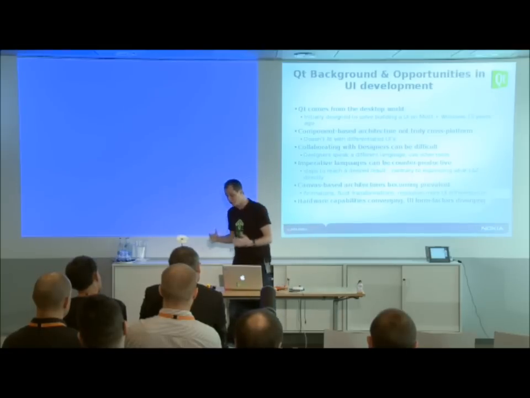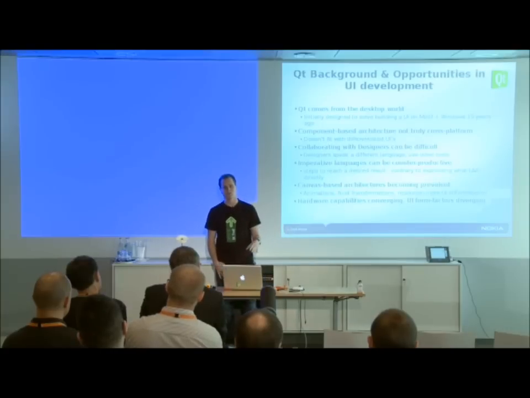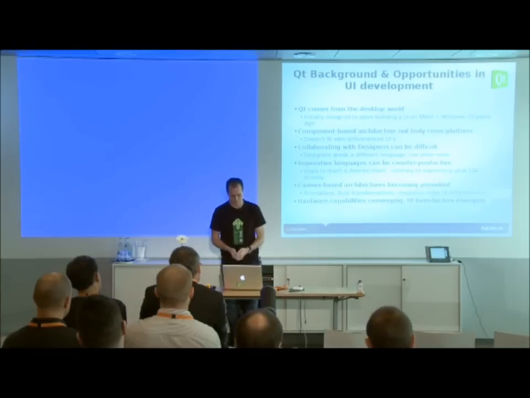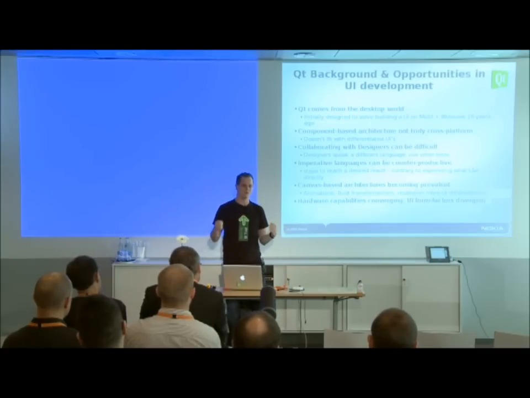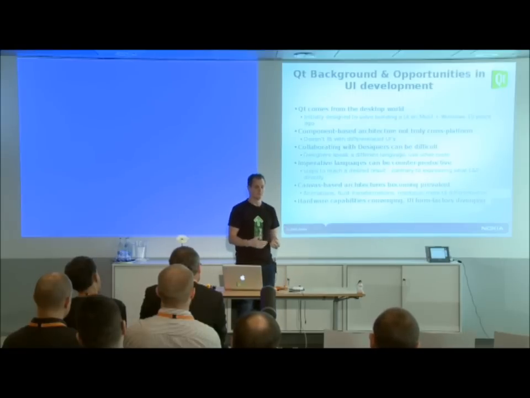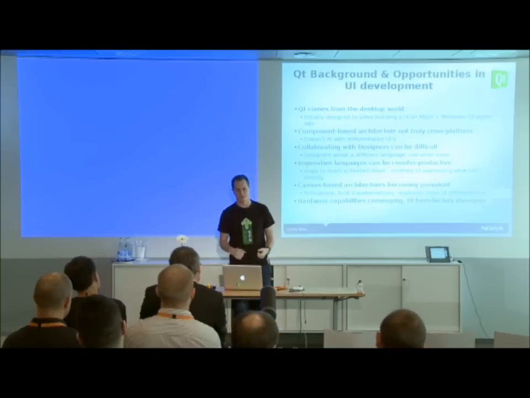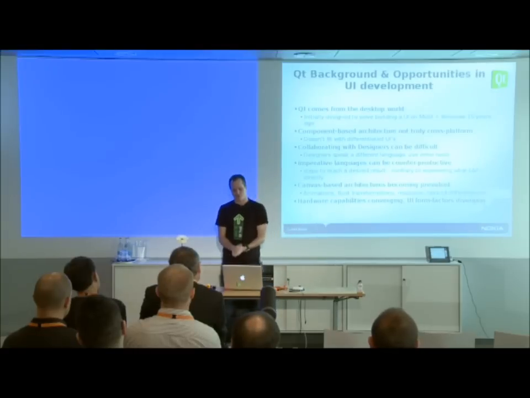But the UI and the form factors are completely different. My laptop has a keyboard. The phone is a touchscreen. Who knows what will come next, 3D user interfaces, or I don't know. But the hardware capability is converging, so what we can run on the desktop now, we can run quite easily on the phone. But still, the UI will be different, just because the screen and form factor will be different, and the way you interact with it will be different. So that's actually the background of Qt.